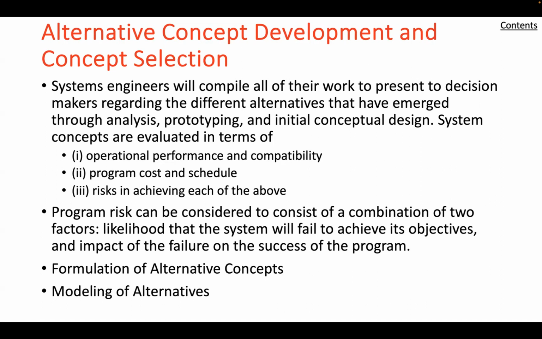In terms of modeling of alternatives, for comparing alternative concepts, each must be represented by a model that possesses the key attributes on which the relative value of the alternatives will be judged. As a minimum, a functional flow block diagram of each should be constructed and a pictorial or other physical description produced for providing a more realistic view of the system candidate.